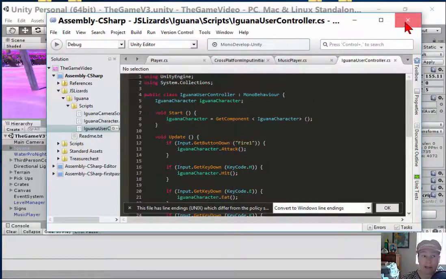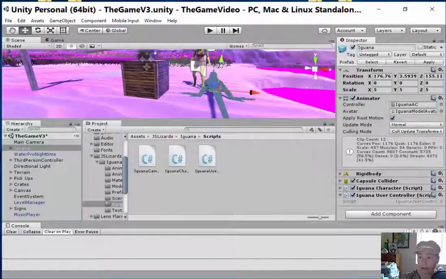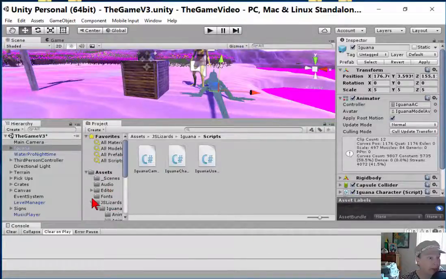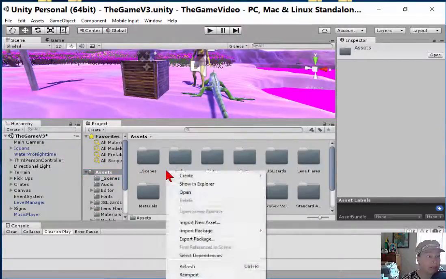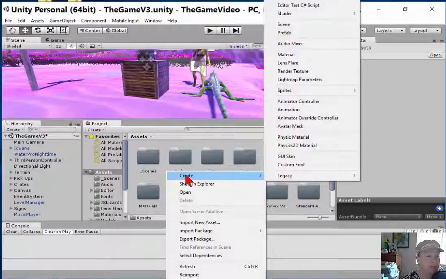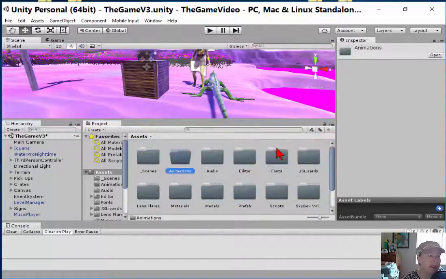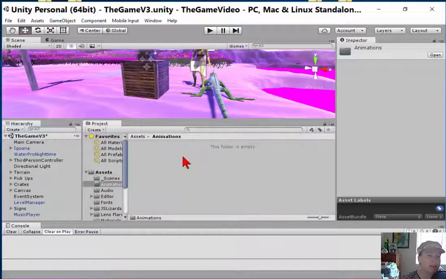I'm going to create my own character controller, and hopefully you would create yours. So under my animation folder, which is not there yet, I'm going to right click, create new folder, and I'm going to name it animations, because there are other ways to create animations, and this is just a controller option.